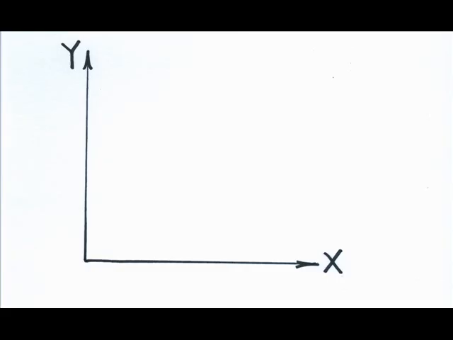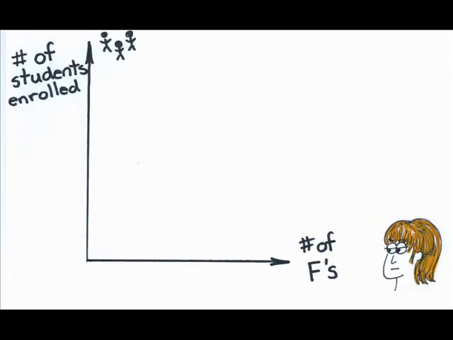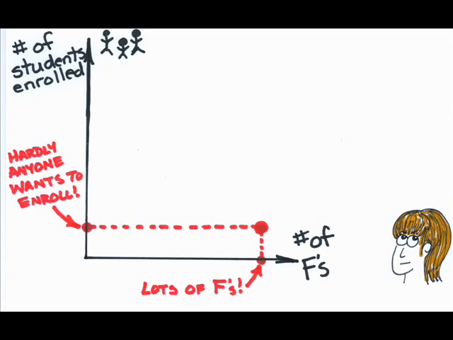For example, how about instead of the number of A's on the horizontal axis, I put the number of F's given by Dr. McGlasson. And then on the vertical axis, I'm going to keep the number of students enrolling in the class. If I fail practically everyone in the class, why would anyone want to take my class in the future? I find that a large number of F's translates to a fairly low number of students enrolling.